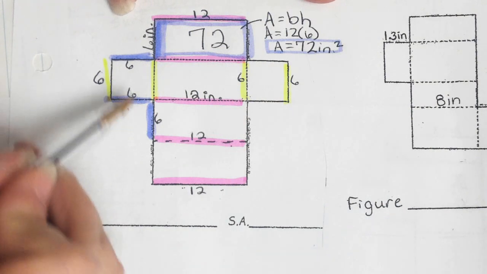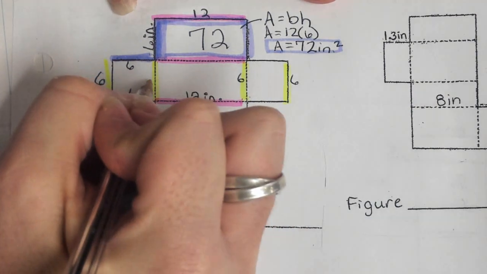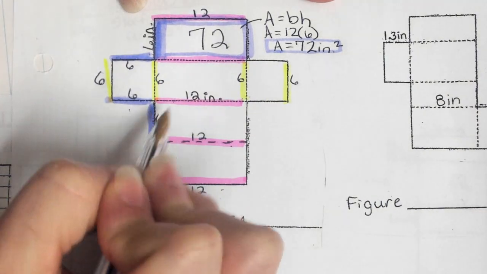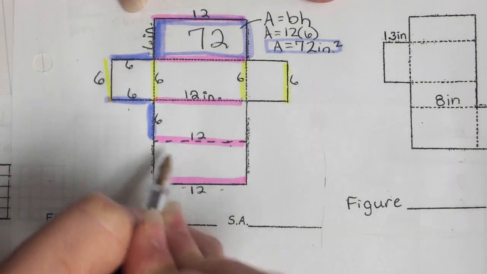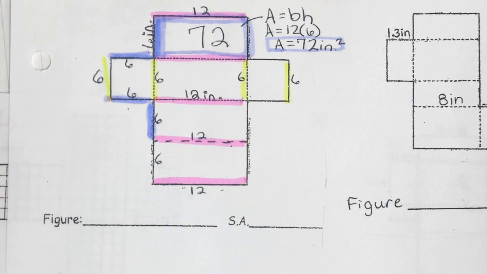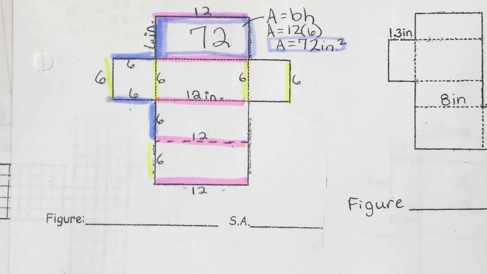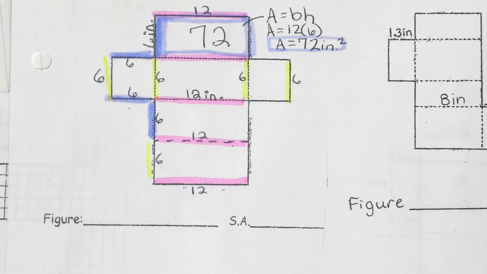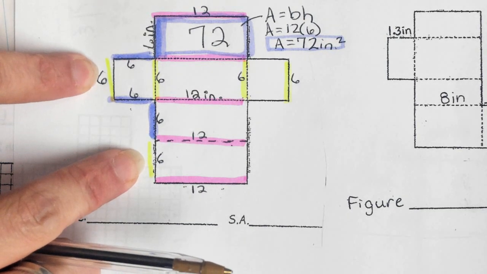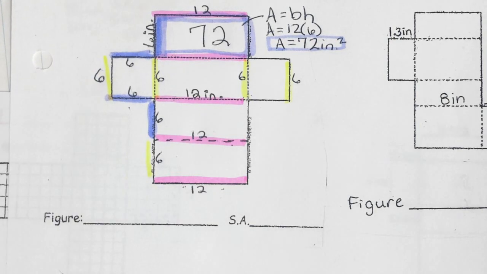Okay. And then when I fold it up, if this one is 6, and this one's 6, and that one's 6, the last one's got to be 6. Plus they touch. It's kind of hard to see, but when you fold it up, that part ends up touching that part. Okay, now, here we go.